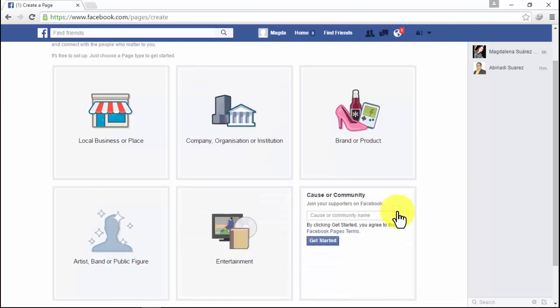The cause or community is used for something of your choice, for example, a topic in particular. This is the one you can use to create a huge following for something you and millions of other people consider important. This is the option we'll use as an example. My intention here is to create a Facebook page about diabetes care. Your question might be, how did you come up with that topic?